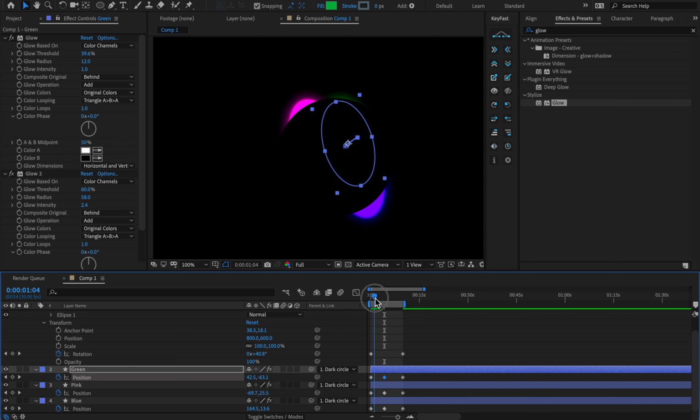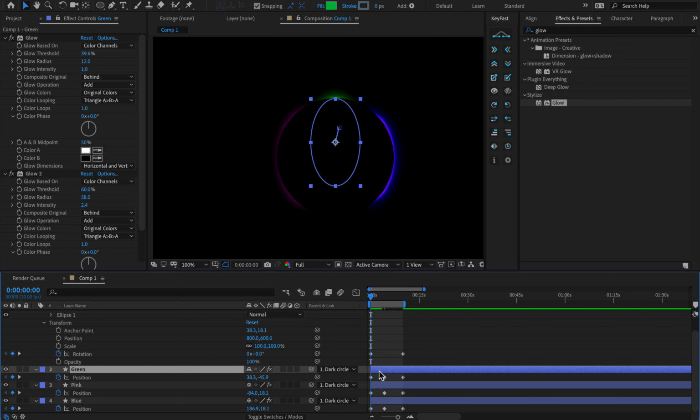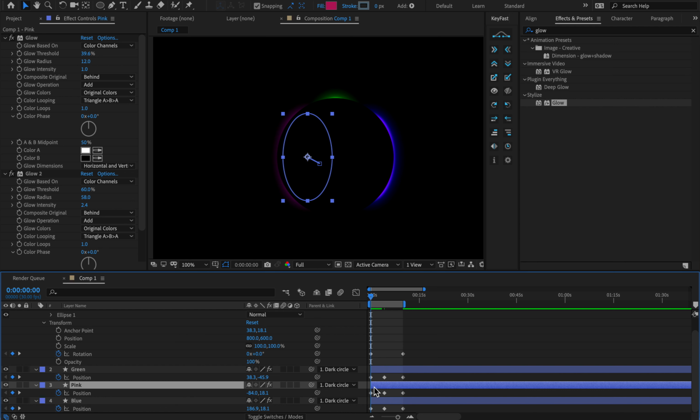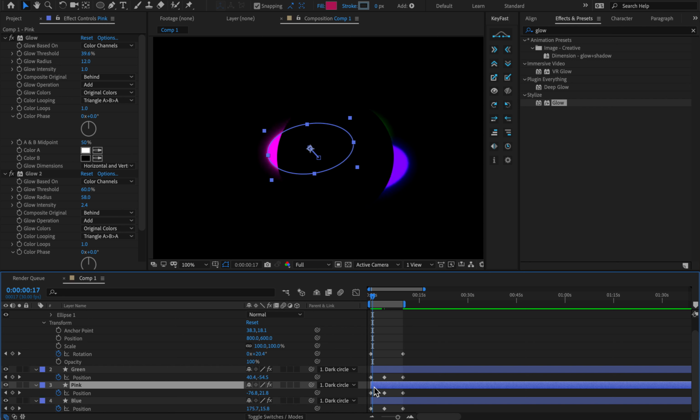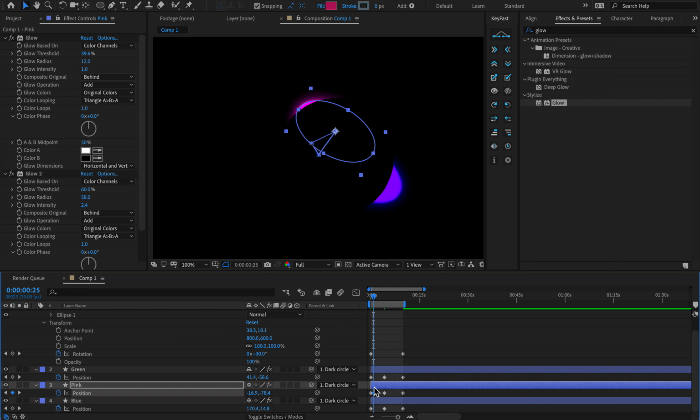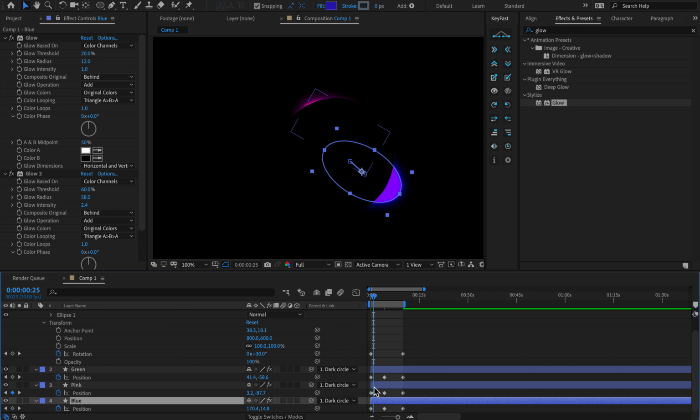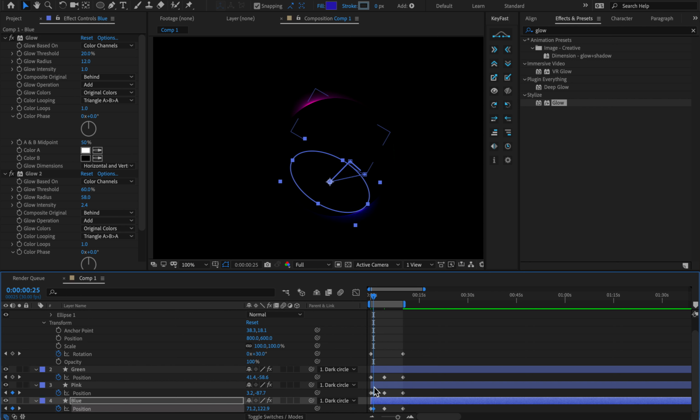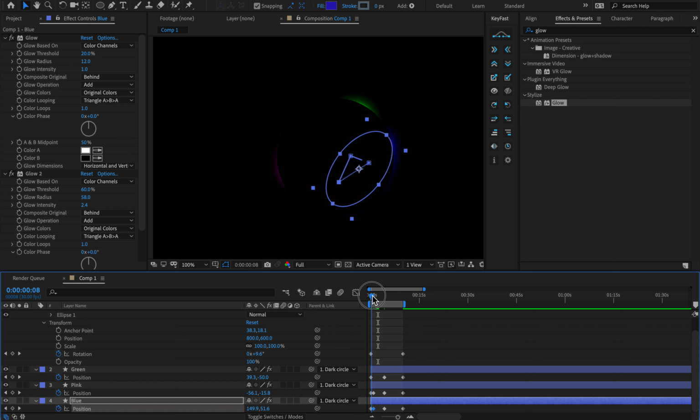So let's see here. Okay, so it looks like we're going to have to do some more aggressive keyframing here. So we have another issue right here. So I'm going to go to the peak where the issue is most obvious and just pull that in, maybe put it over here or something like that, and do the same thing for this one. Okay, and I'm just going to keep doing this.